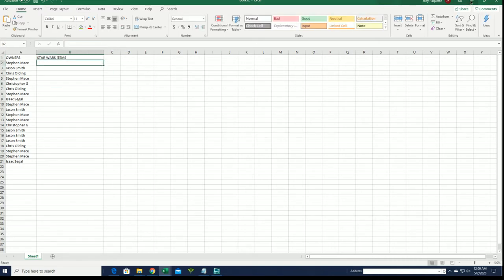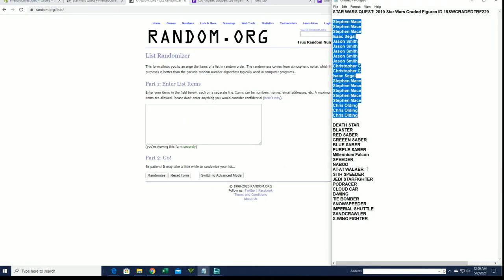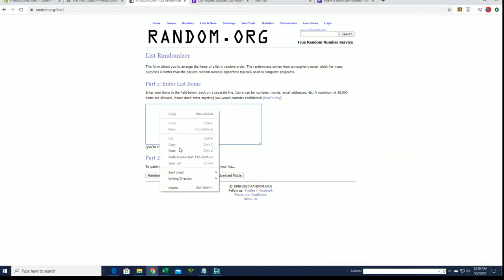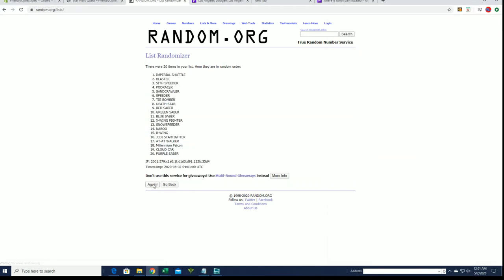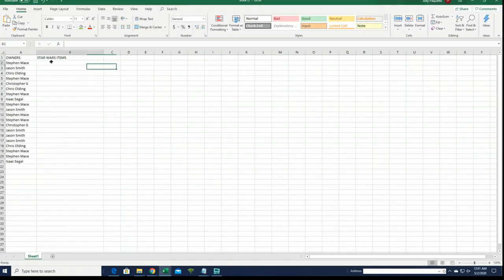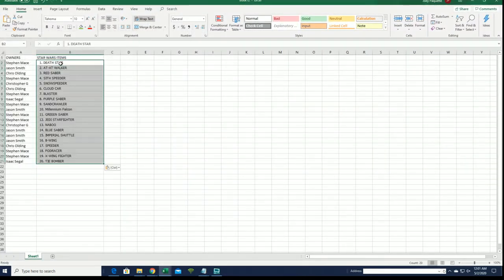All right, here's our next one. All right, X-Wing Fighter to the Death Star. All right, Death Star to the TIE Bomber. Actually, let's do this one regular, that way it won't, yep.